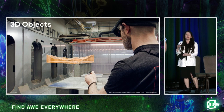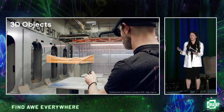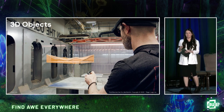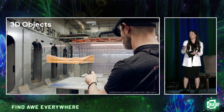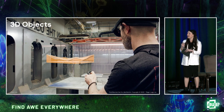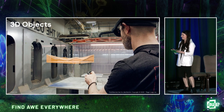Imagine being able to open up a model of an engine and digitally take it apart to be able to see how it's assembled. Or imagine being able to open up a 3D part of a tiny, intricate object and enlarging it so that you can examine all of the details at a scale that wouldn't be possible with the real-world part alone. Or imagine being able to lift a very heavy piece of machinery digitally that wouldn't have been possible for you to do by yourself. So these digital objects give us the superpowers to move, rotate, scale, manipulate these objects in a way that empowers users to perform feats that wouldn't be possible without augmented reality.